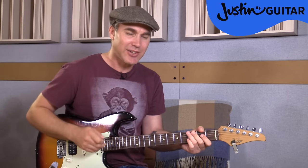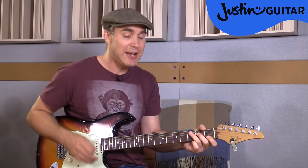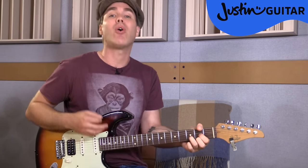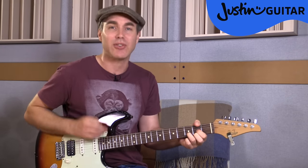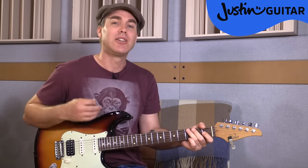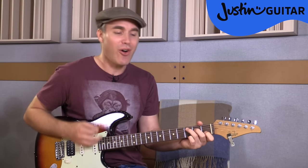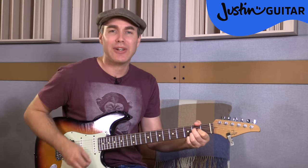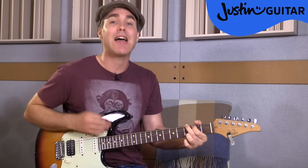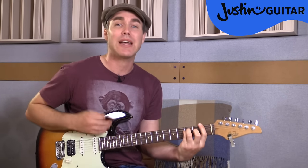Let's go through that section again from bar three. So three, four. One and two and three and four and one and two and three, four, one, two, and then the verses are in. Okay, so the whole intro now, so nice and slow. Two, three, four, one and two and three and four and one and two and three and four and one and two and three and four and one and two and three.